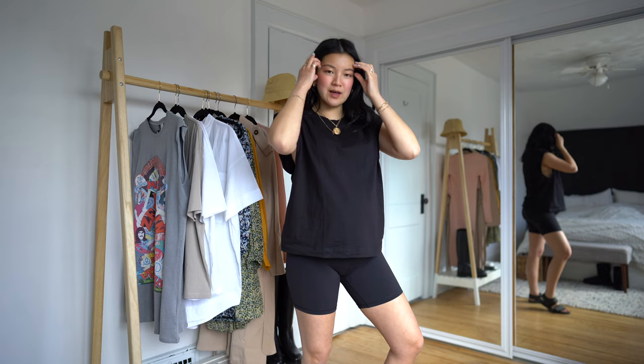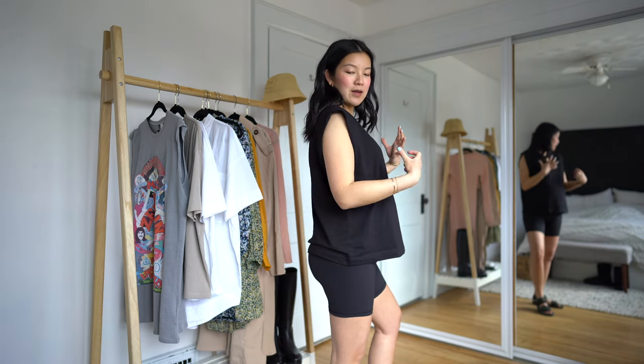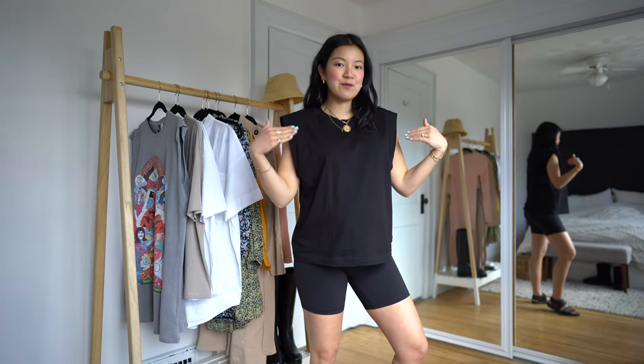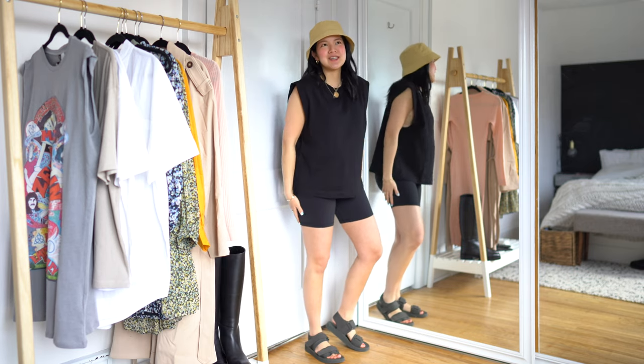Also, while we're in the realm of muscle tees and dresses, this is another one from H&M — I ordered a white one as well to replace muscle tees that have shrunk since I've grown. This is a size medium. It looks like those padded tank tops, but I love that H&M has this version — it's basically a normal muscle tee with the fabric folded inside, so you still get a little structure without the big bulk on the shoulders. I'd say size up. It comes in white, a pretty lavender, and a blue, so lots of options — a good staple for summer looks, great with bike shorts or tucked into jeans.